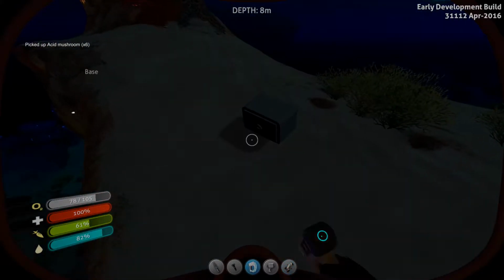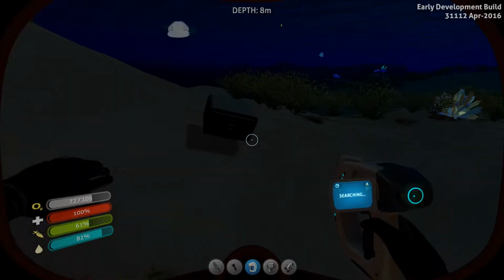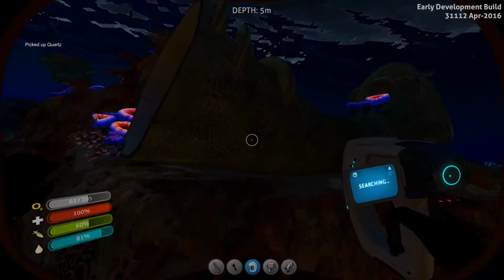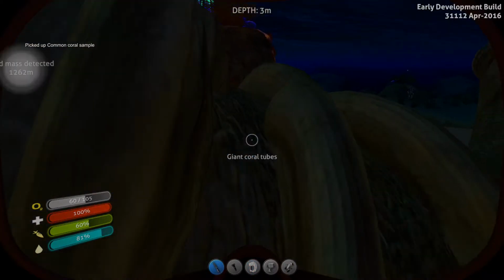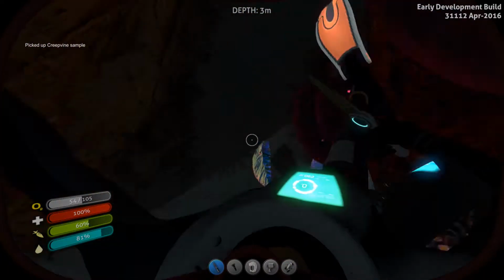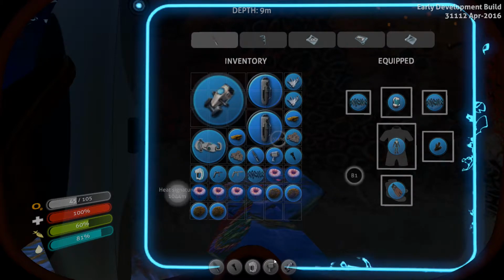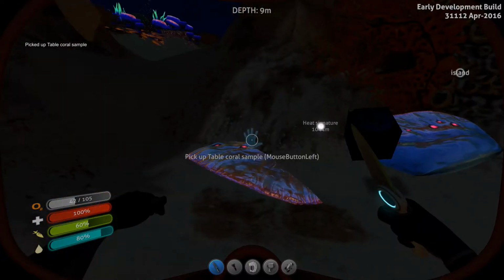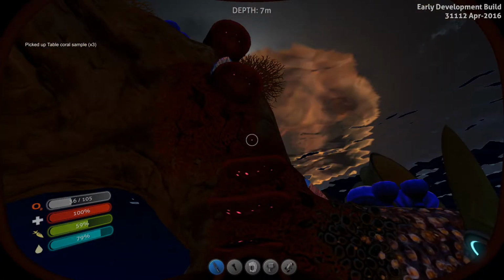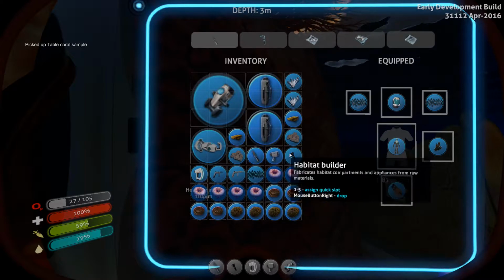Oh, what's this? I swear there's a bunch of these around here that I just cannot scan or do anything with. I don't know what has changed, but... Alright, knife. Get some of those. And some table coral. Why am I getting creep vine? It's so weird. Okay, is that everything? I think so.